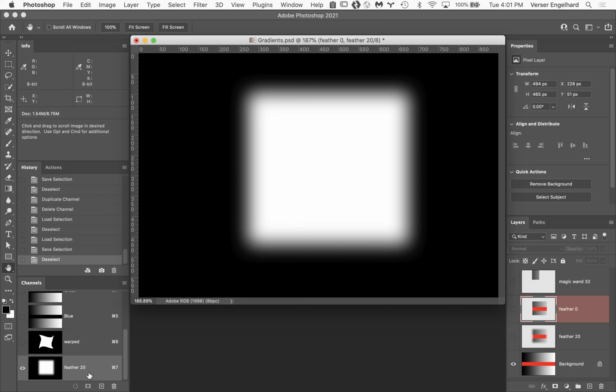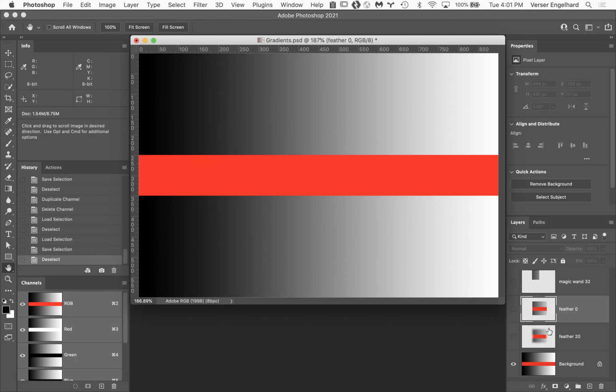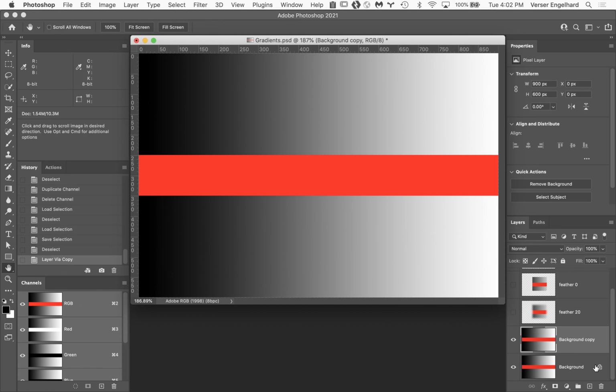Does this make sense? To show you this, to make sure that you understand it, come back over, go all the way back up to the top again, click on your RGB guide to make it active, come over to your background, and again, what I'm going to do now is load that selection, and then treat it as a layer mask. So I need to make a copy of my background layer. So select the background layer, hit Command J to jump it. You've just copied and pasted the entire layer, so that's why it's made a copy of it. It's just a fast way of doing it.